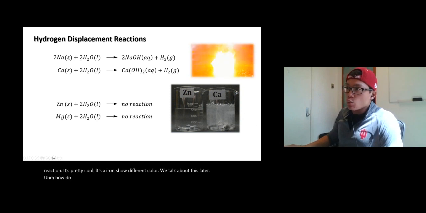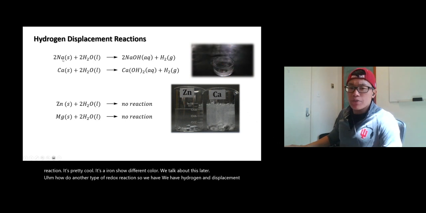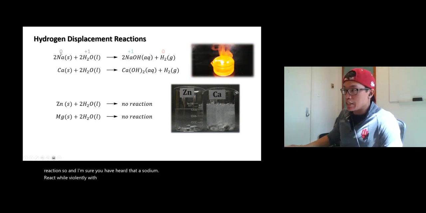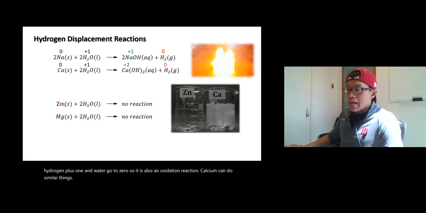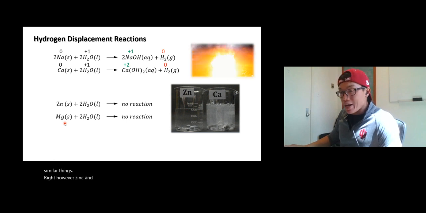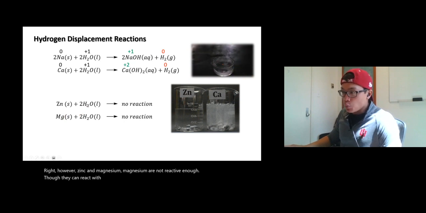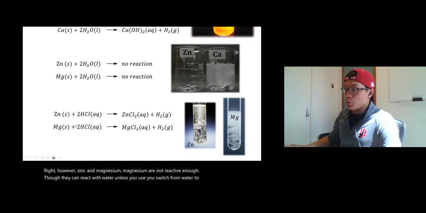Another type of redox reaction. So we have hydrogen displacement reaction. Okay, and I'm sure you have heard that sodium reacts violently with water. Same thing right here. So sodium goes from 0 to +1. Hydrogen +1 in water goes to 0. So there's also an oxidation reaction. Calcium can do a similar thing. Right. However, zinc and magnesium are not reactive enough. They can't react with water unless you switch from water to hydrochloric acid. They can actually react with it.